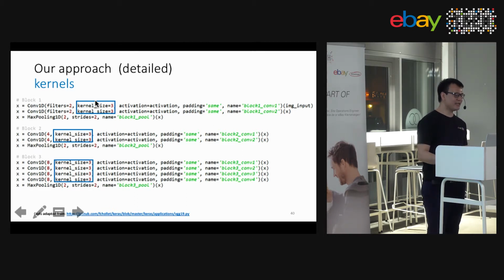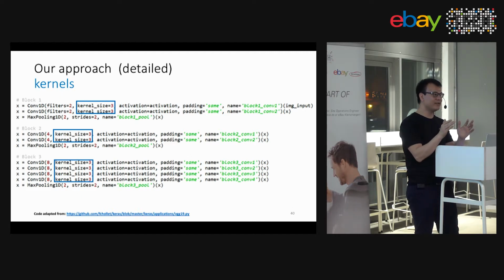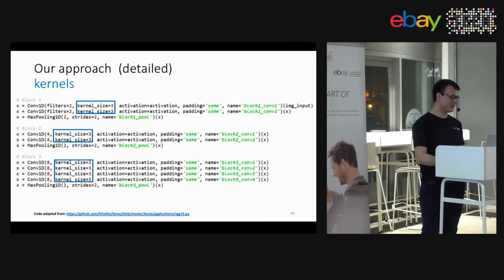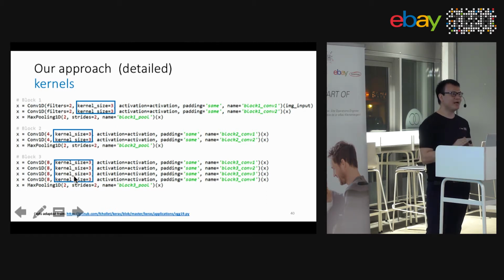The important thing is that we use a very small kernel size, basically a very small sliding window. In our case, it's 1-dimensional data, so we use a very small one. It's only a sliding window of length 3 for the entire model, you can see. What's the reason behind this?